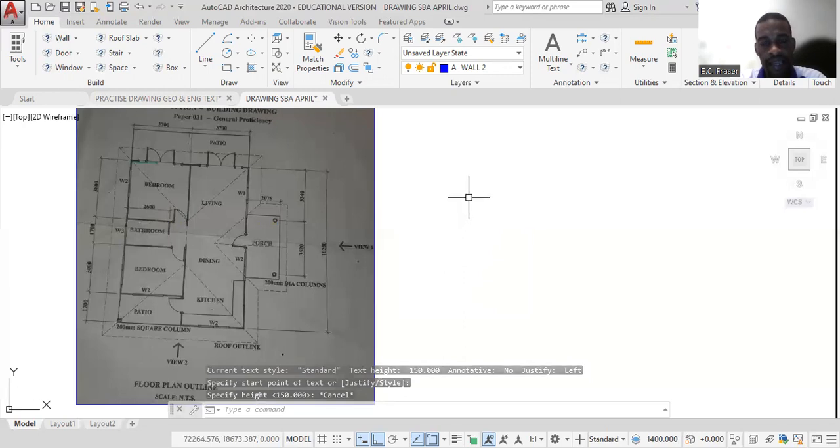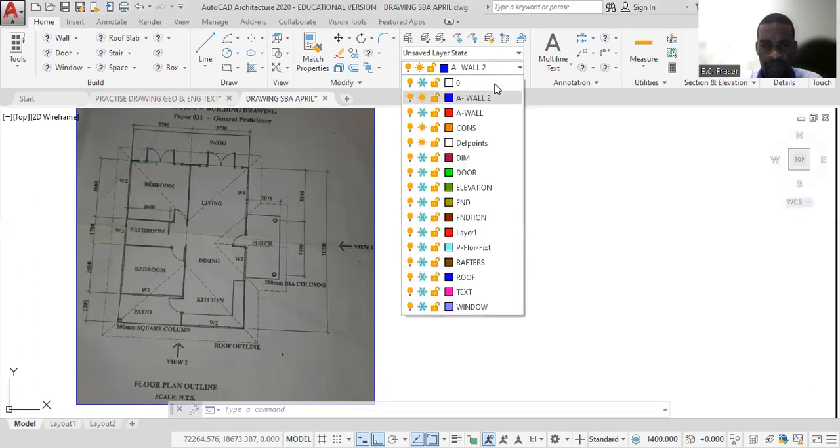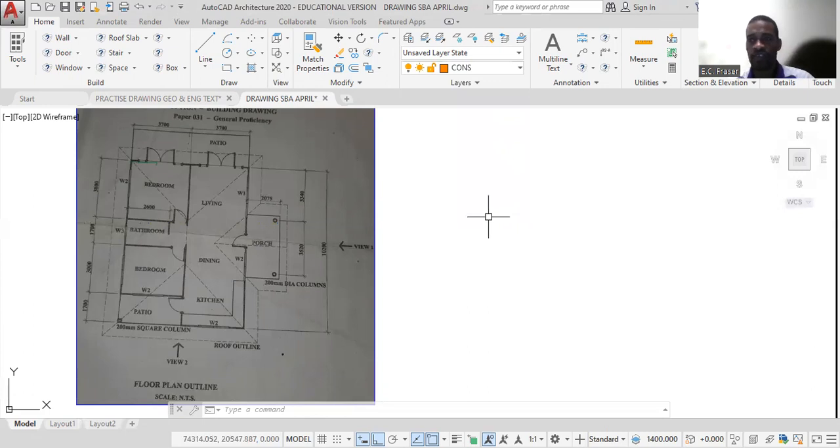That being said, let us get into the actual drawing. My objective is to complete this within 20 minutes. All right. So the first thing here for me would be to go to my construction layer, and I'll be using this to create a series of rectangles.